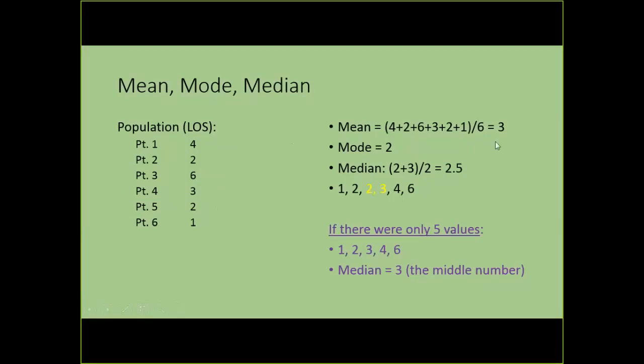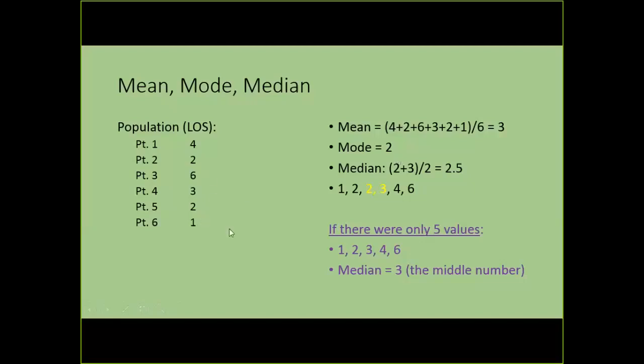In this case, we have 6 patients, so that is divided by 6, and 18 divided by 6 is 3. So you would say the average length of stay, or the mean, is 3 days. What is the mode? Mode is the number that repeats the most. In this case, because you have a short table, you only have 6 patients, you can quickly see 2 is the one that repeats the most, and you can say 2.